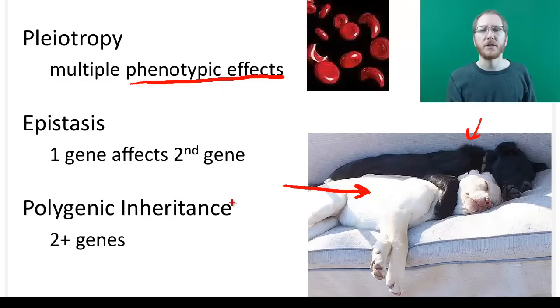And then polygenic inheritance is just where a lot of phenotypes are not controlled by just one gene. I like to think about this where you go to the store, if you've ever seen them tint paint for your house, they put it in the machine and it adds, to white paint, little bits of different colors in different amounts called tints. And then after that, they shake it all up and you get your final color, which is whatever shade you wanted of yellow or blue or brown or whatever.